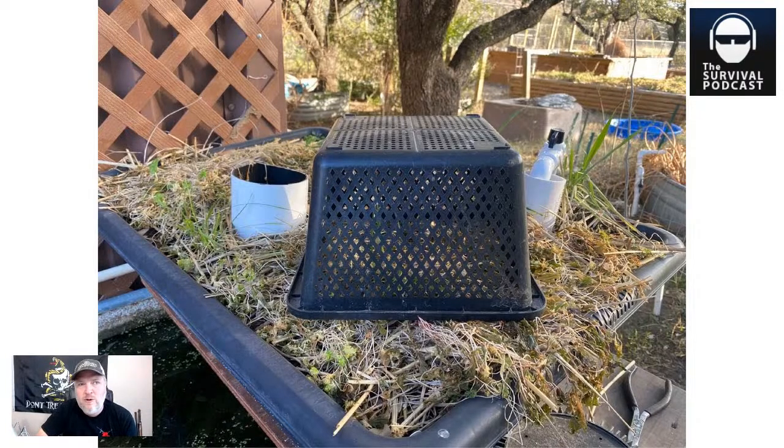But you know what they're great for? When you're hardening off little seedlings and you're going to put them out, and that summer or mid-spring sun is just going to beat down on those seedlings and murder them. I've done the calculations, and it's roughly 50% shade. It's a perfect thing to harden off your plants with. You set your little plant out, you take your basket, and you sit it over top of it.